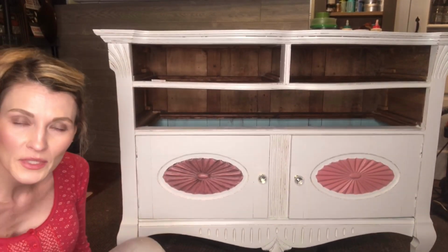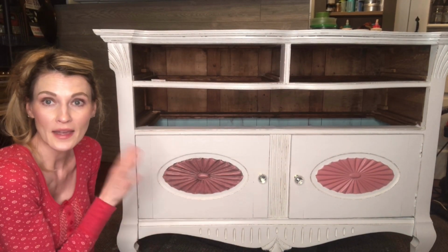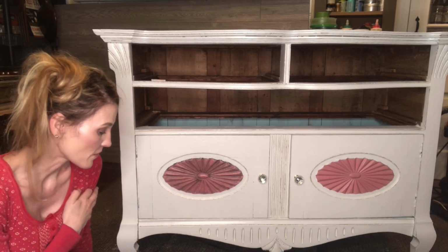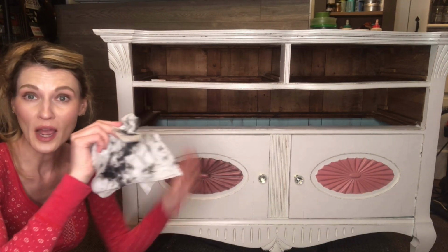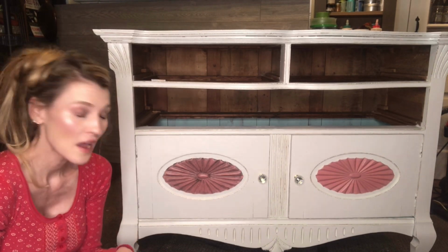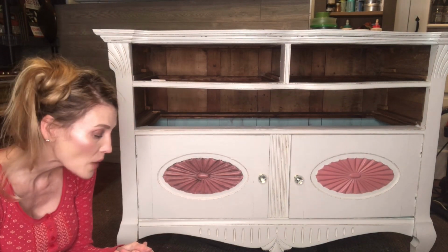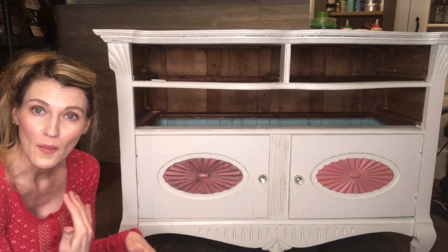Okay, you guys, I am done with this side here with the black glaze, and I really like how it turned out. I'm gonna give you guys a close-up of it in a minute, but if I would show you all the wet wipes I used, this process can get very messy and you have to be patient with it. You can manipulate it around for a while, but then it does dry. So you do have a window of where you can work with it. You can wipe it off.